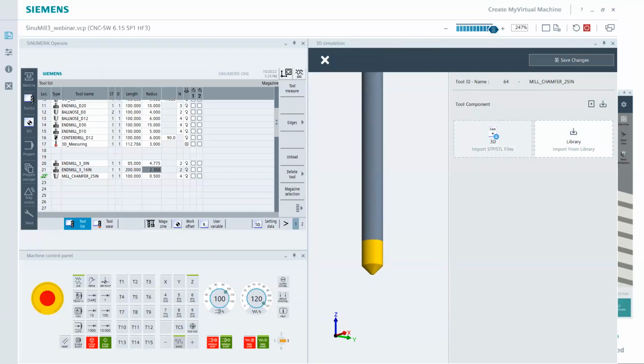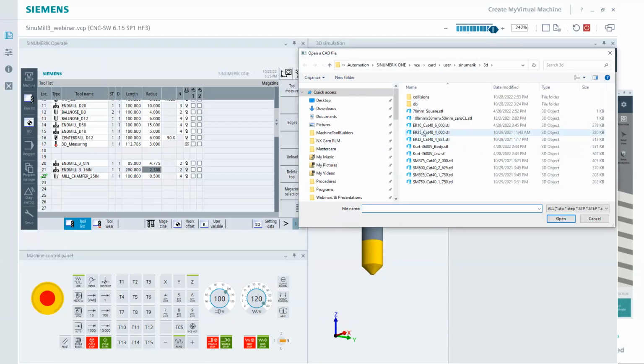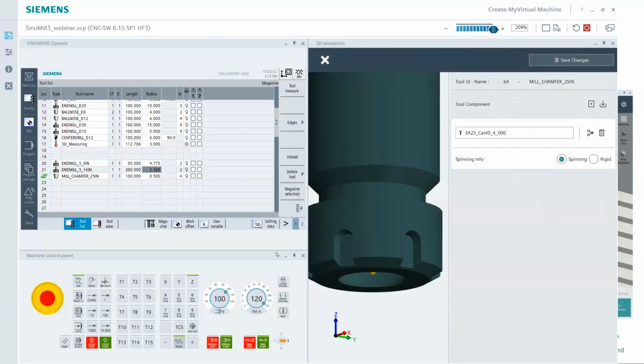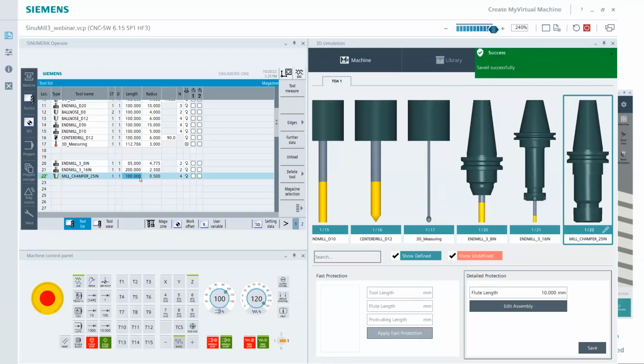Same scenario would apply as far as the overall length. So if I'm using a 4-inch projection, which is roughly 100 mil, you're going to notice my tip is right about even with the face of the collet. So just save it. And now we can adjust. Maybe I'll go 120. Now I can adjust and get whatever projection, but you do want to try to mimic what you're going to have down on the floor. Because if I'm looking at holder avoidance or holder collisions, I need to have all those projections match the real world scenario.